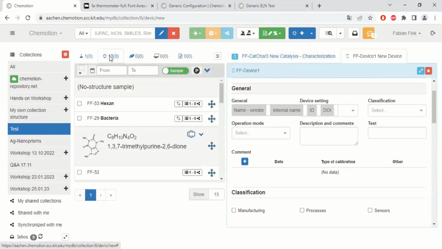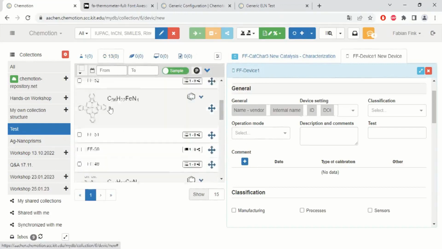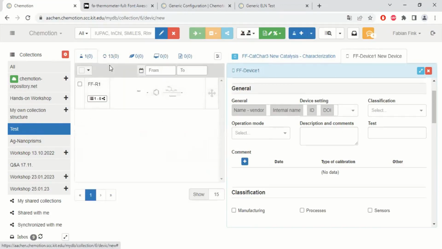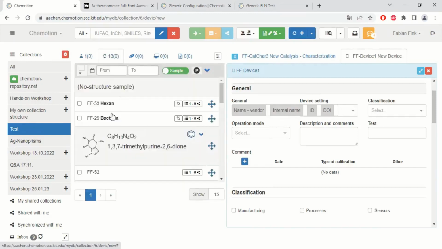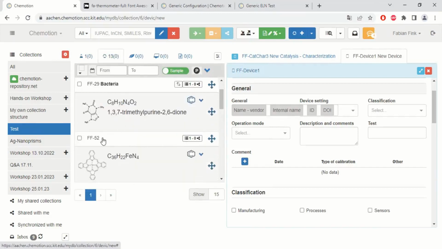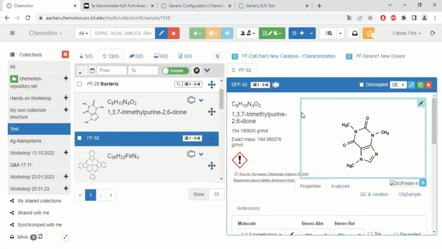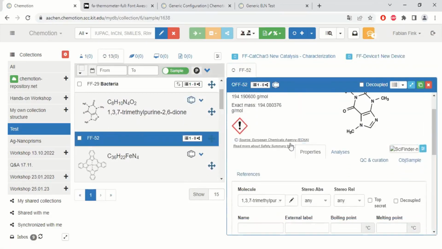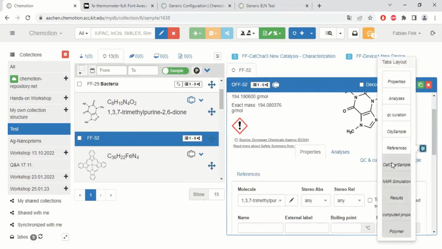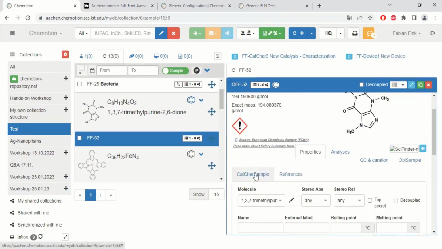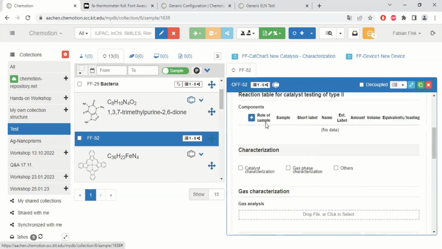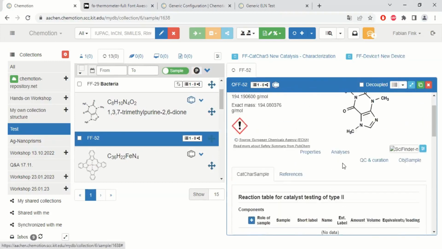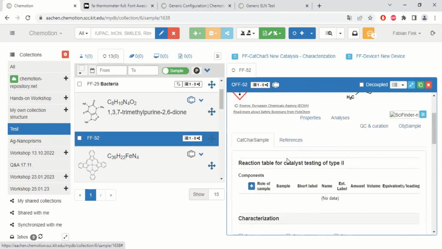When you're now looking not for generic elements, but for segments, you can do the same. So we have some segments for the sample tab over here, so we can change this with the sliders bar over here and add this catalytic characterization also as a segment in the sample tab. So if you want to just add more information over here, you can do so by just clicking.